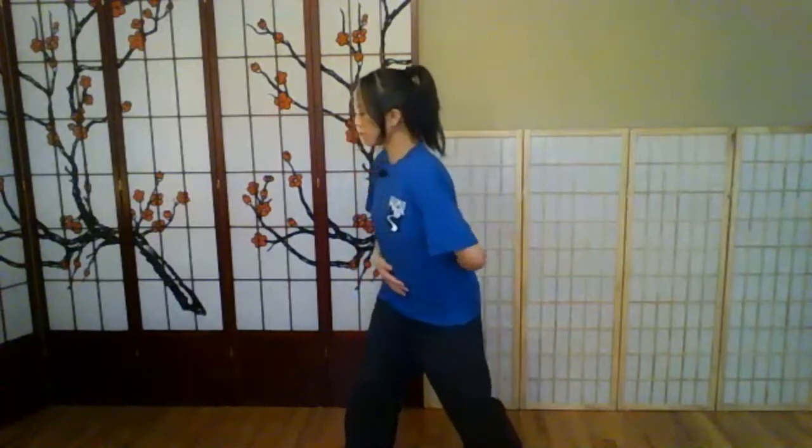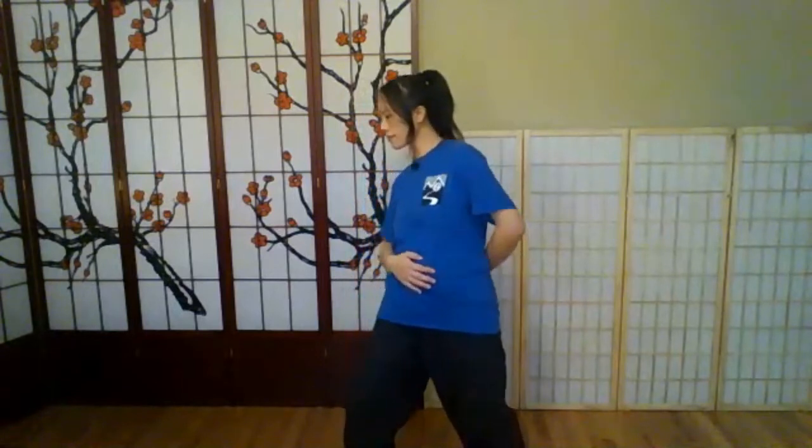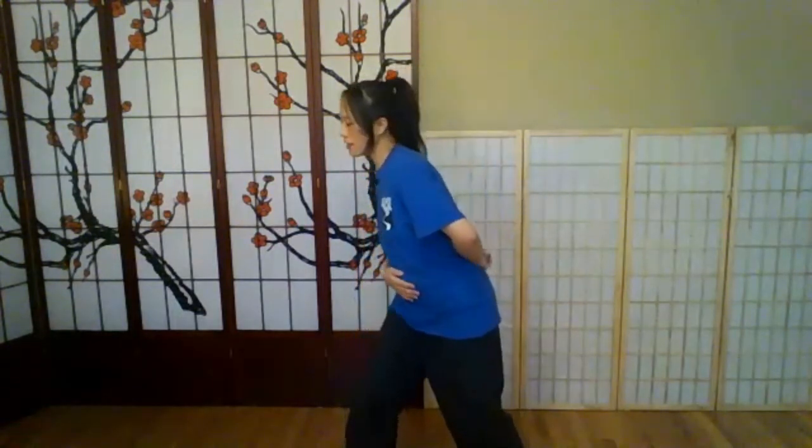And now let's reverse directions, slowly getting wider and wider. Trying to open up the basement, circulating it the other direction. Five to 10 times. Turn to one corner. See if you can stretch your hips to that side. Five to 10 times. Slowly come to your other side.